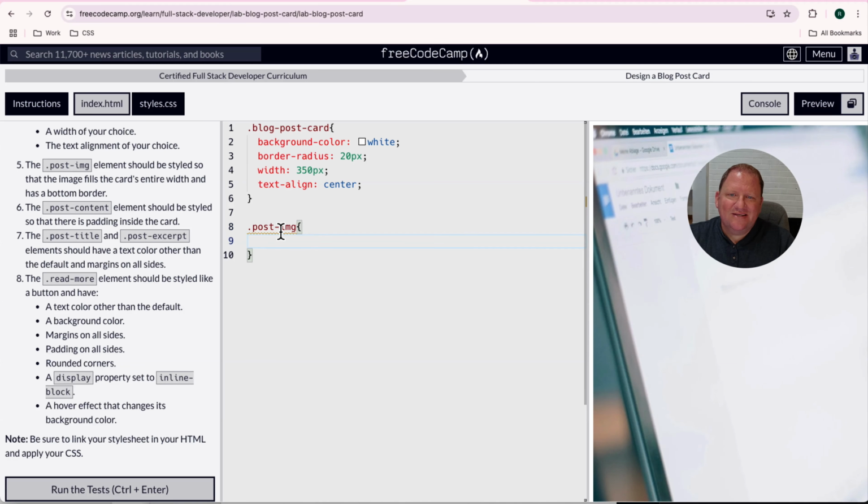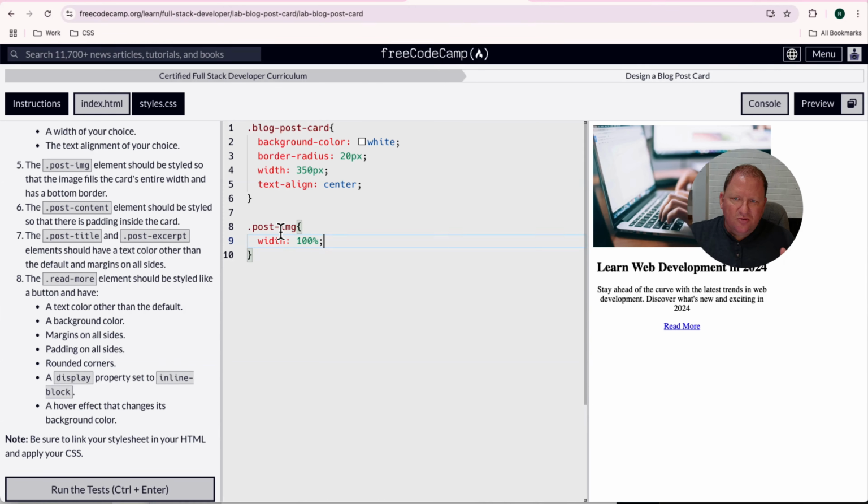The first thing is it says the width, so I'm going to do the width. It needs to take up 100% of the usable space. Next on here, it says we need to have a border bottom, and we're going to do border-bottom. Notice that there's a hyphen there.